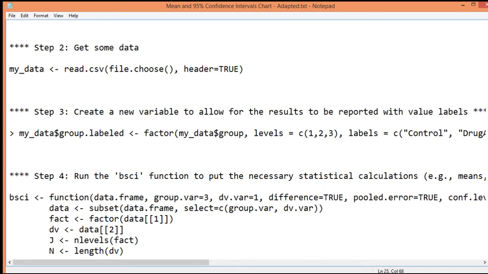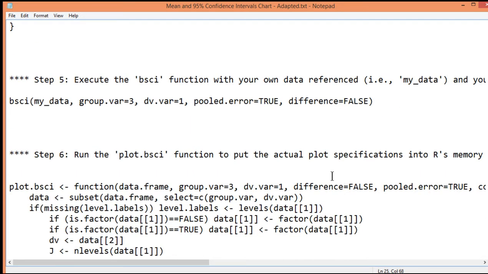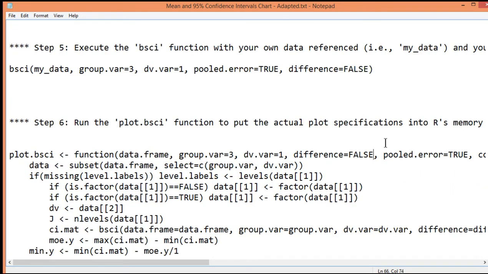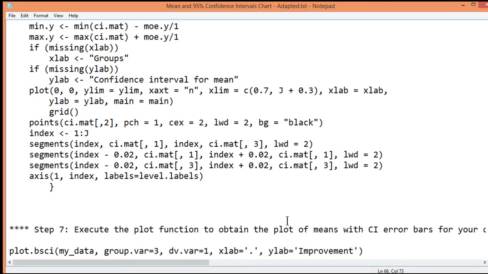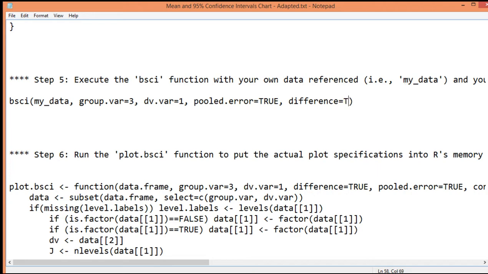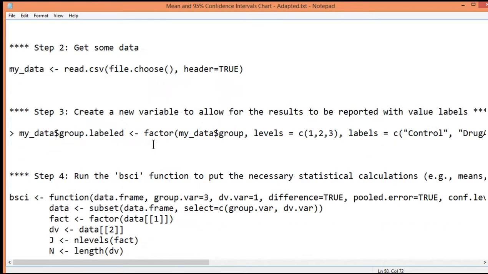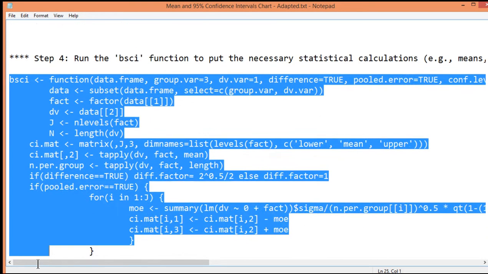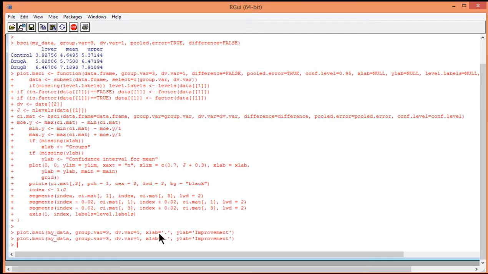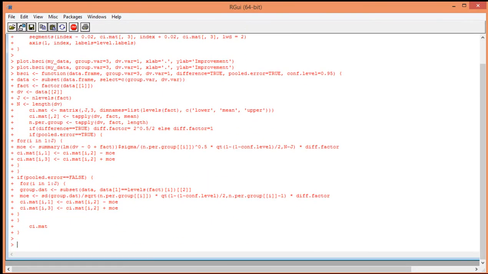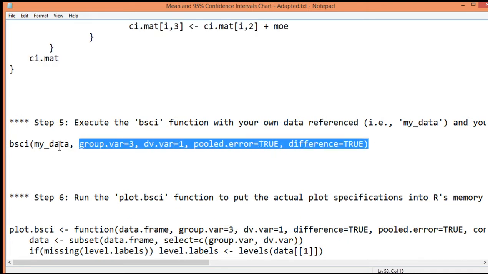That means that the function is now going to basically correct the confidence intervals so that they reflect a difference when there's no overlap. So this is, again, up to you to show or not. So a pooled error term plus difference true. Always got to do those three spots. And so now I'll redo this with the same data. This is both of them pooled plus difference true.